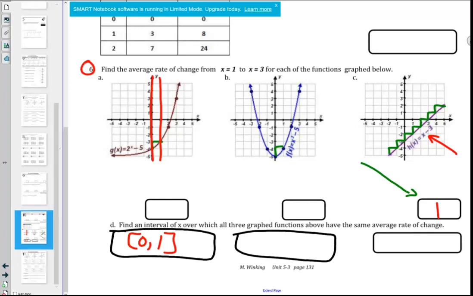What's the interval for the middle one, where the rate of change is 1? In between what x's am I rising 1 and running 1? Also 0 and 1. And I guess now that I'm seeing this, it kind of gets me to want to reread the question, because maybe they were just talking about naming one interval where they happen to all be the same. And yes, coincidentally, they happen to all be the same in between 0 and 1. So maybe that's what they meant by this. But in reality, if we were to interpret this the first way that I interpreted it, which is, hey, even if they're all separate, under which interval do these have a rise and run of 1? Well, under which interval does this have a rise and run of 1?